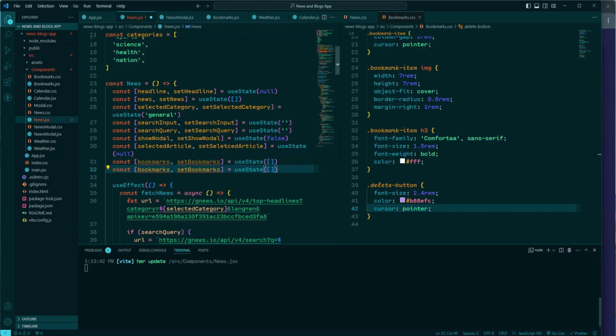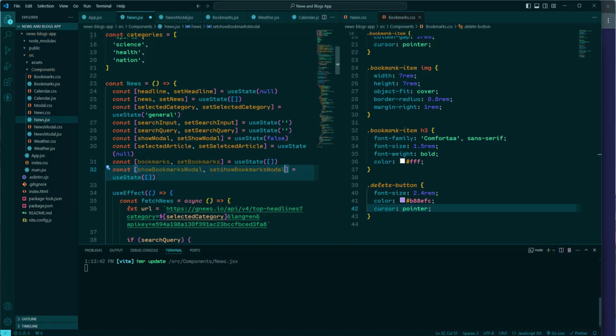We need second state variable, and it's going to be showBookmarksModel, and then we need setShowBookmarksModel. In this case, the default value is going to be a Boolean value, and I'm going to insert here false.